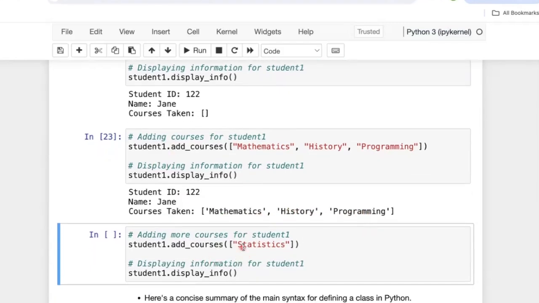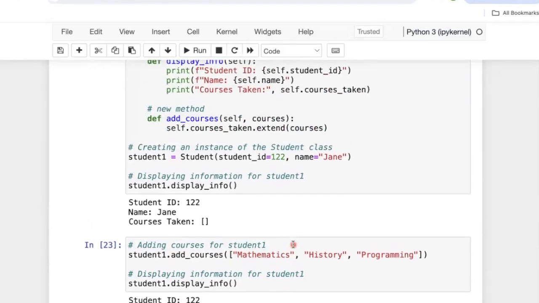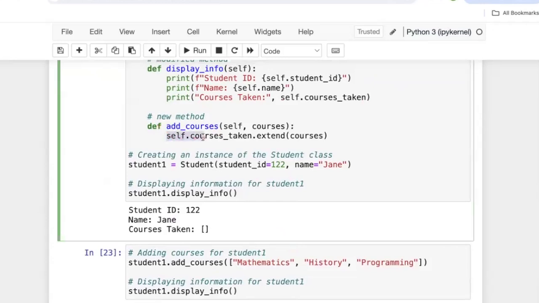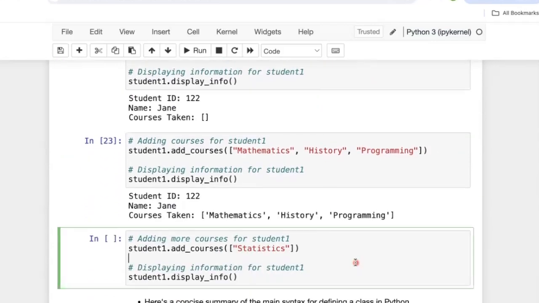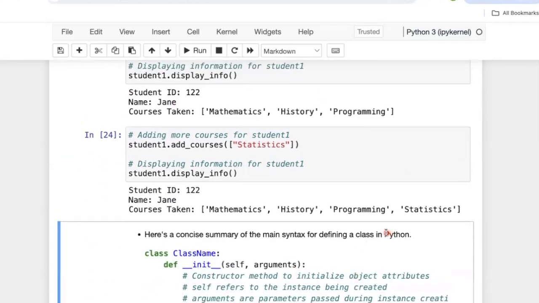Now we can add a new course, statistics. In this case, to whatever is inside these courses taken, we are going to add or extend one more course, which is statistics. So if I run this cell, you can see that now we also have statistics. So there are a total of 4 courses.